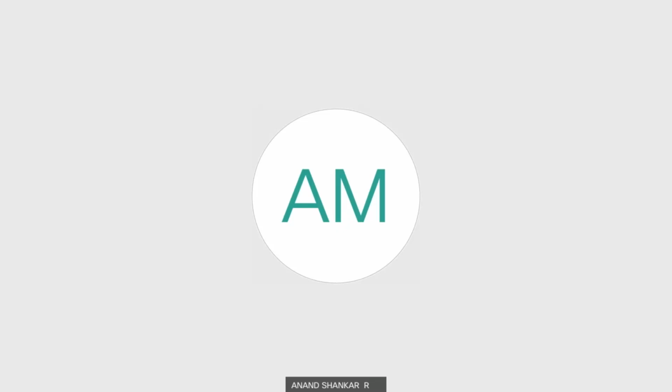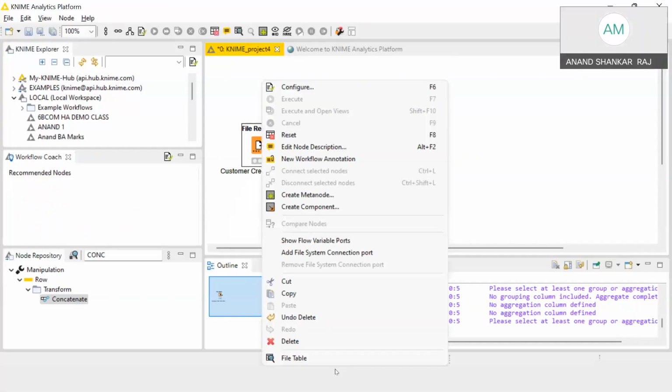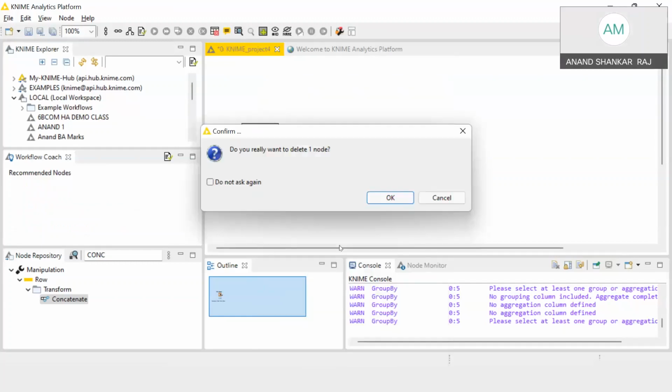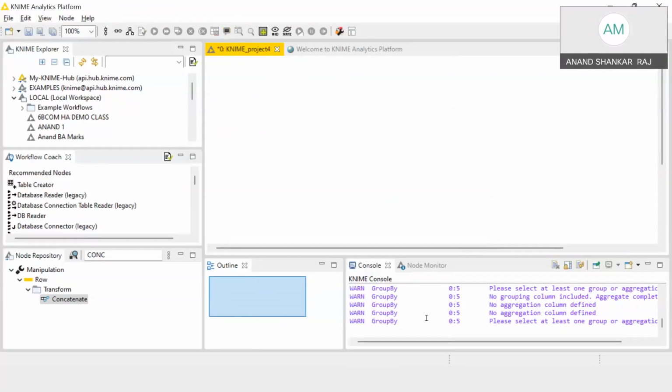Now again, let me share my screen. Now let's perform the other analysis. Can you see my KNIME platform? Okay.